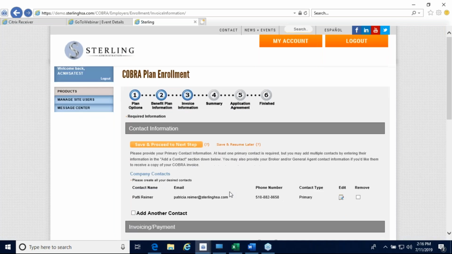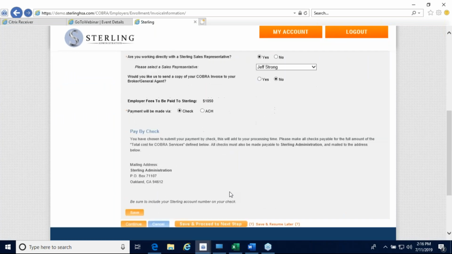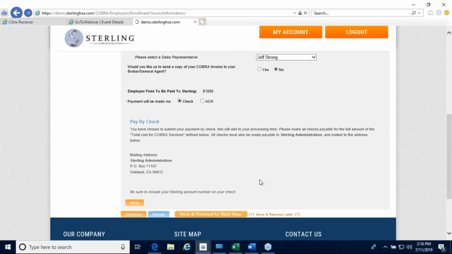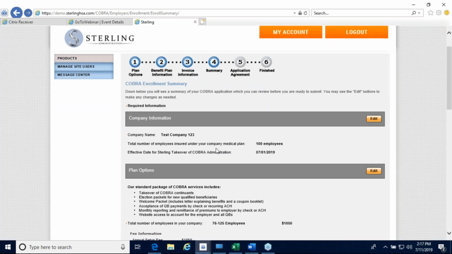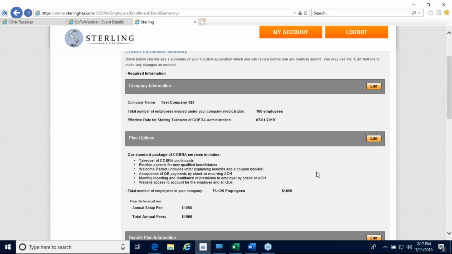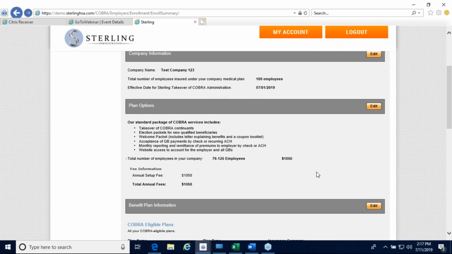All right, so it looks like our contact information is good. Everything's complete here. We're going to click save and proceed to next step now. So now we're on this number four, step four, we're in the summary. So this is an overview of what we've entered so far. So if we have any edits to make, we can always click the edit button and make any changes at that time. Keep in mind that when you see that these sections are in gray, it means that they're complete.